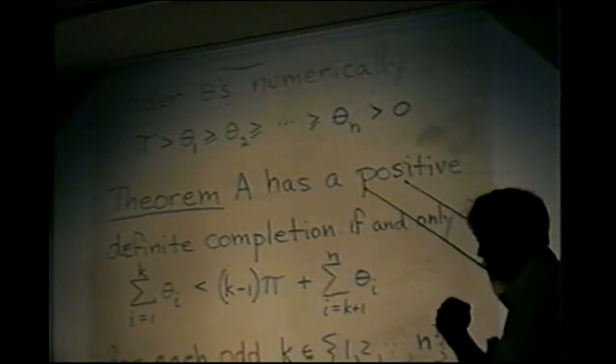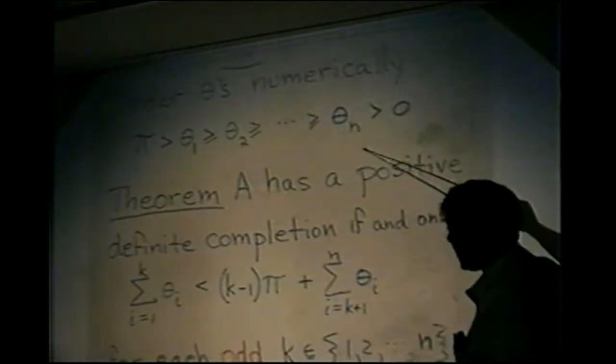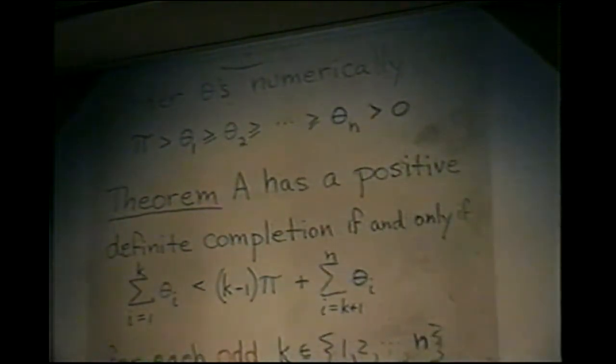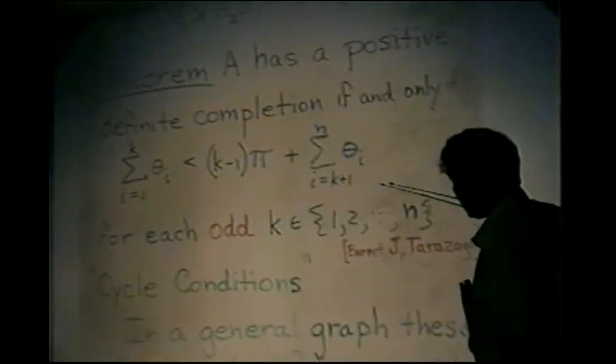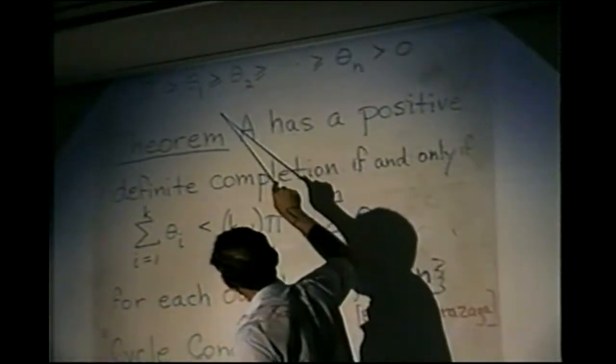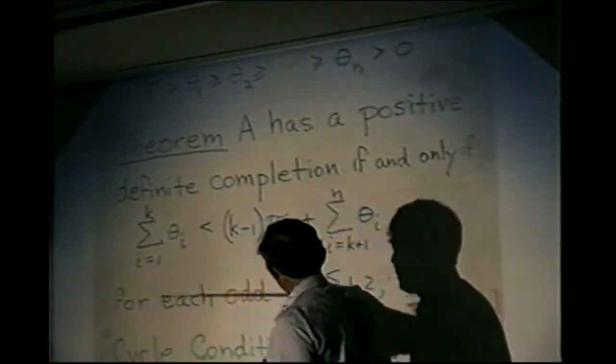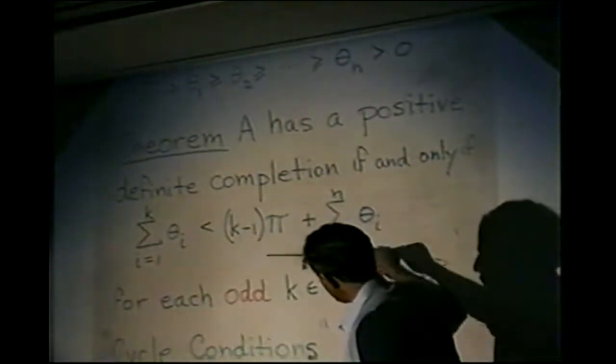It's amazing, but there is a sort of after-the-fact explanation. So in any event, let me suppose that I renumber the thetas so that they're in numerical, descending numerical order. Remember, they lie between 0 and pi. And then the theorem is the following. Such an object has a positive definite completion exactly when I have a certain condition on the thetas, and that condition is the following. I think of writing the thetas, well, here they are, in a list this way, and I parse my list after every odd number of thetas. So after theta 1, after theta 3, after theta 5, and so on. And each time I parse the list and put the first odd number of thetas on the left and the rest of the thetas on the right and put in a fudge factor of this amount, I should have a strict inequality. And this list of inequalities, about n over 2 inequalities, is necessary and sufficient that that guy have a positive definite completion.